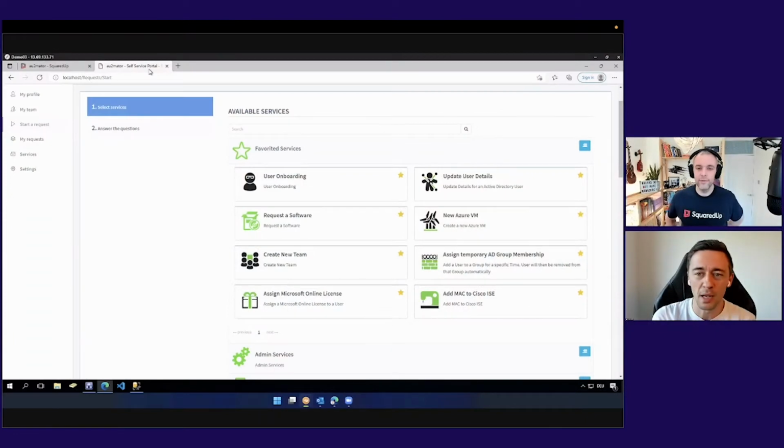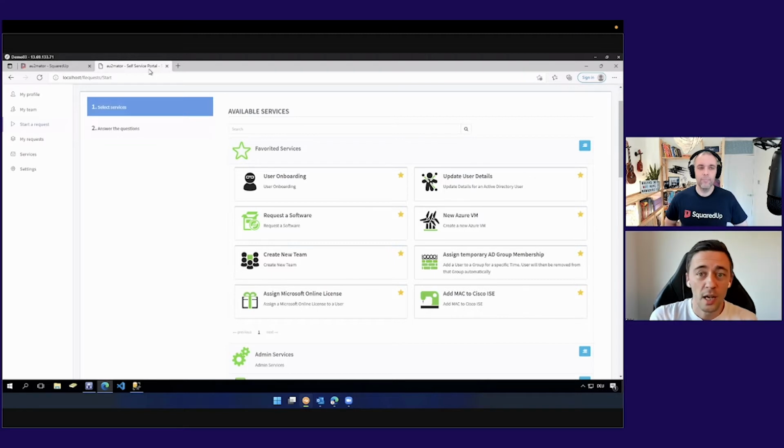Why don't you start by telling us a bit about au2mator and have your 2-minute sales pitch if you want it. Yeah. So for everyone who is not familiar with au2mator, a quick introduction. au2mator is a self-service portal to trigger Microsoft automation. You can build your services, your forms, and then trigger these automation services like Orchestrator or PowerShell or Azure Automation.